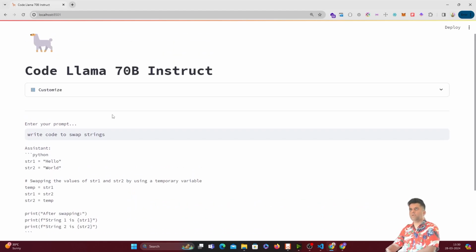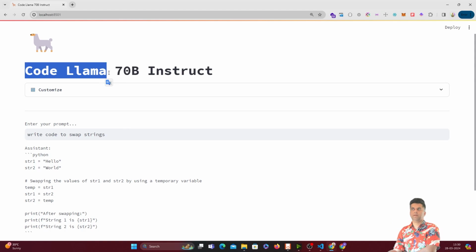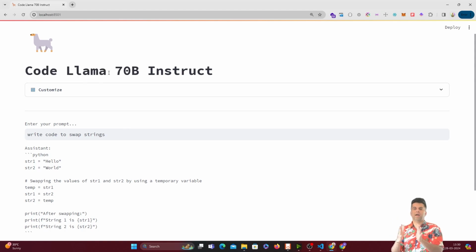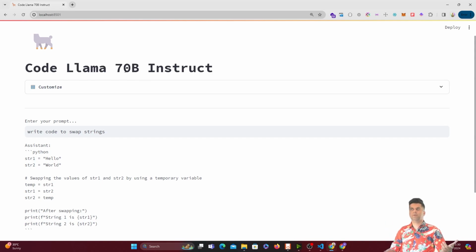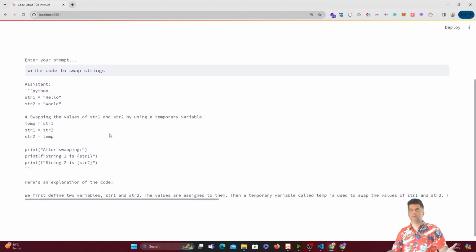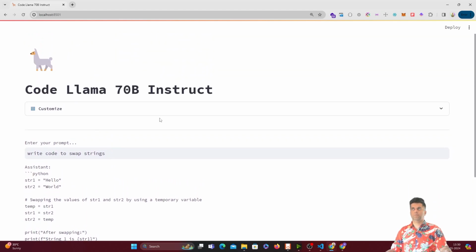Now the thing is, when you run this project, it'll take about a minute to 2 minutes after you enter your prompt to get back the response from Code Llama. The reason for that delay is because you're using an open source LLM, and this is not like OpenAI or Anthropic, which run those models on huge infrastructures, and that's why you get responses really quickly. Here you'll have to wait about a minute to get back the response, but it's worth it because it's way cheaper to work with open source models.